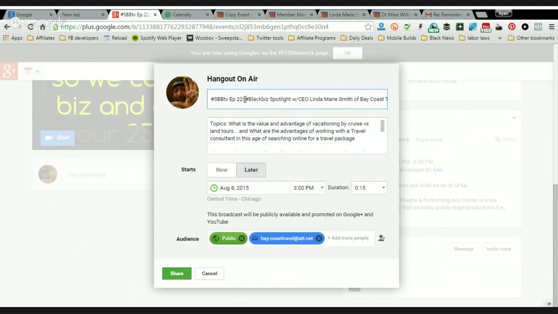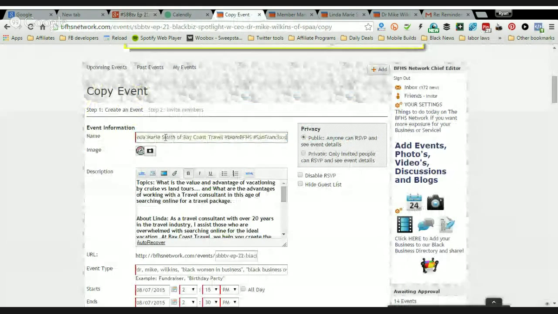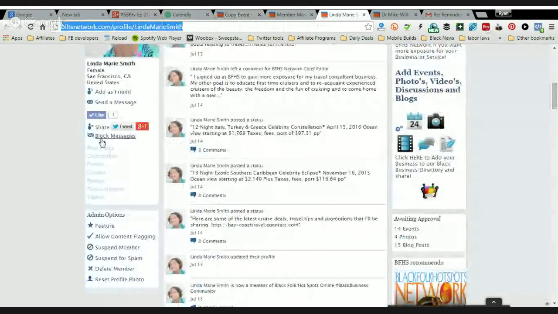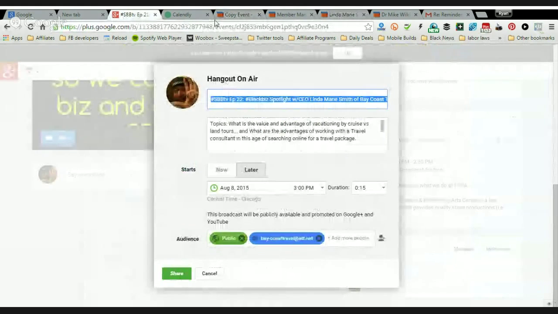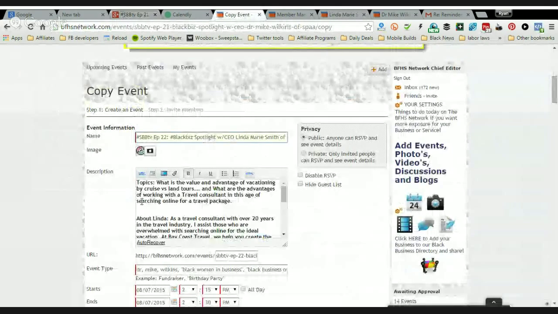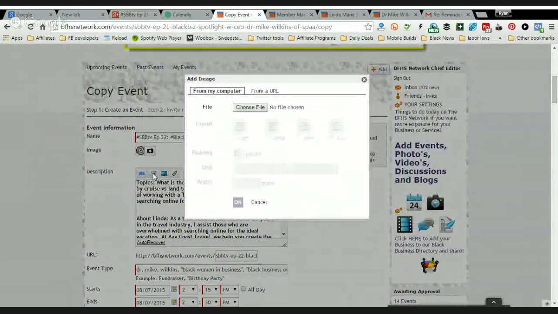I'm also going to go in and copy the title. Bam, that's copied in. And then what I like to do is always include an image, and you should too. Images are very important. In this case, I'm going to copy the URL for that image and put it there. I'm going to hit this button, which is for the image. If you have an image saved to your computer, you can click there, choose file and bring it up, and then make sure that you put a link to where you want to direct to.